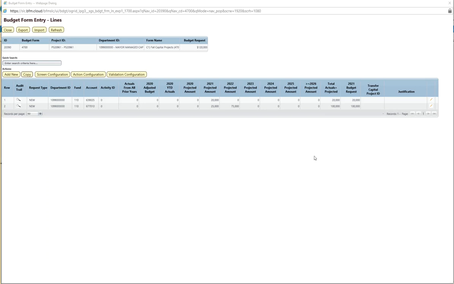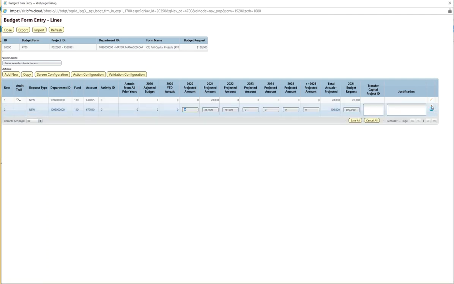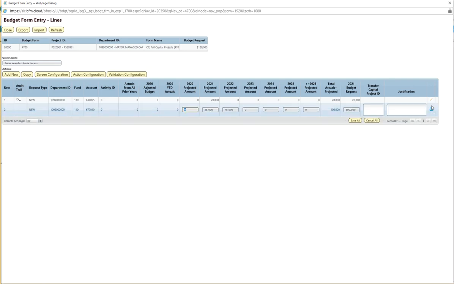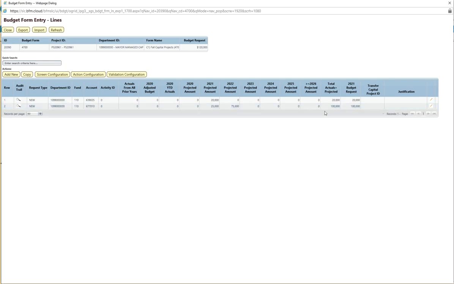Now that you have these lines created, don't forget that you can change the projected amount fields and your requested fields. This total actuals plus projected is a calculated field, as you saw, and cannot be adjusted.